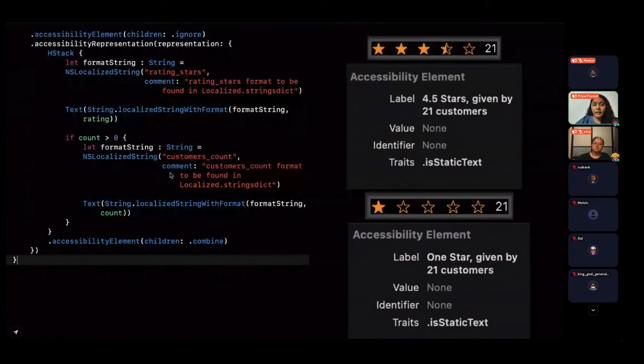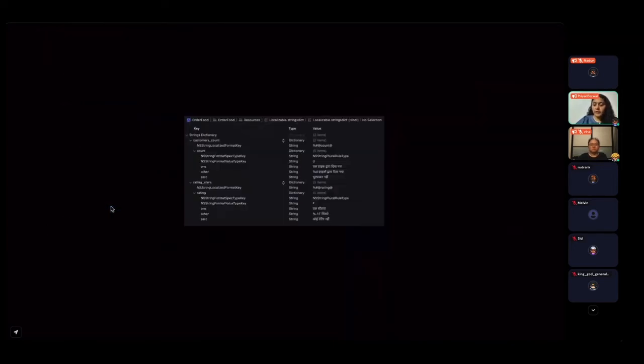This is an ideal and also a recommended approach to provide accessibility for our custom views. Adding custom behavior to our custom views can be done really easily with accessibility representation. Also, this API provides a lot of flexibility and possibility to provide customized behavior to our customers for a certain view.